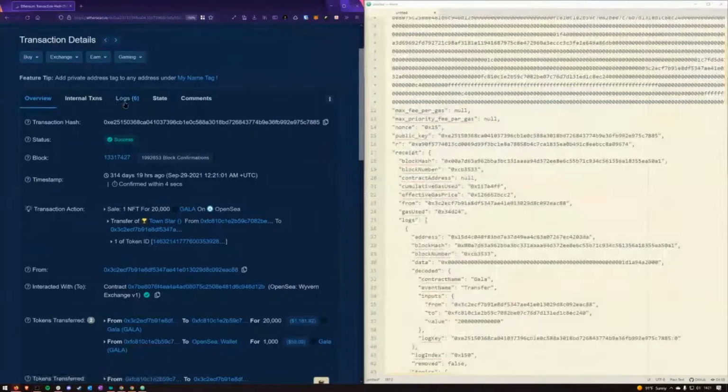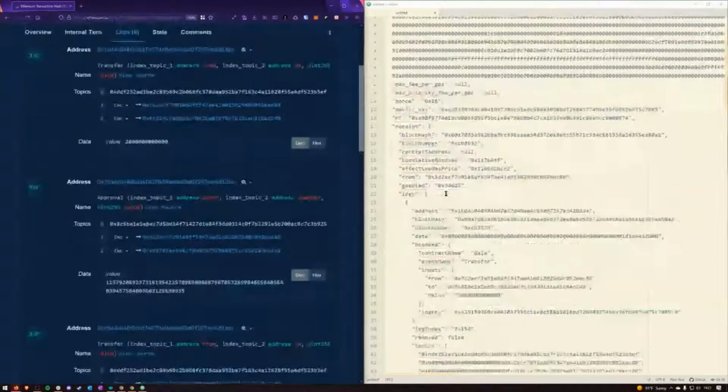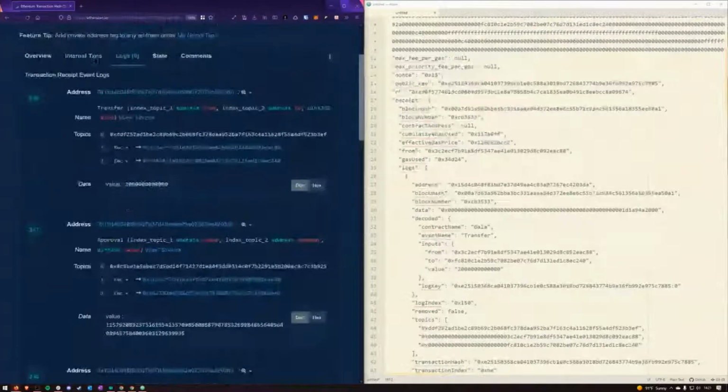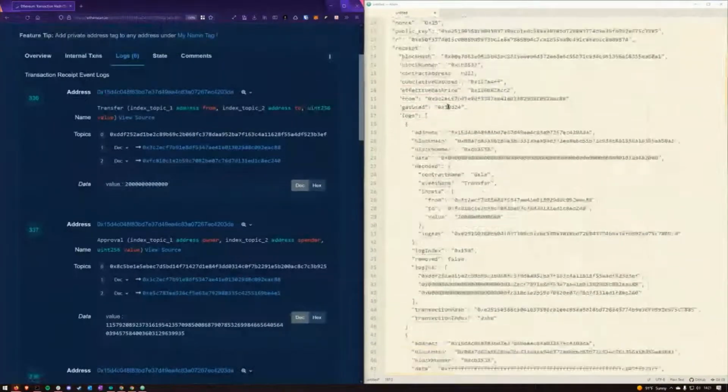But the meat of the transaction is in logs, which you can see represented here on Etherscan. And it's matching here on the actual transaction object within the raw table. For this first log here, logs is going to be, you can tell by this, an array. So this tells us there are 6 logs. Each entry in the array is going to be a dictionary. If you can see tiny little squiggles underneath this curly brace that I just clicked, that's Atom telling me that this is the end of that curly brace. So this is log 1.